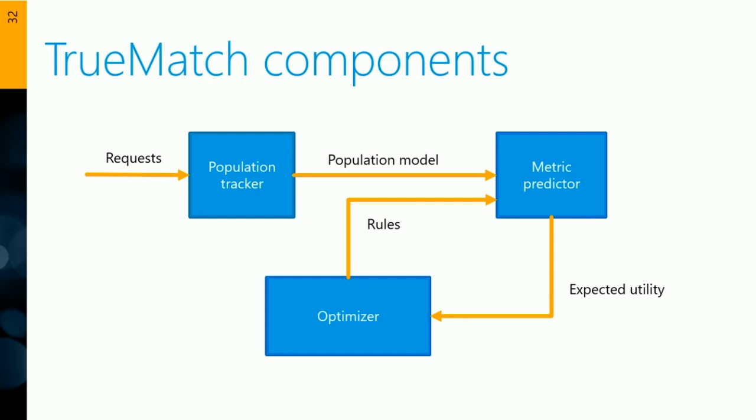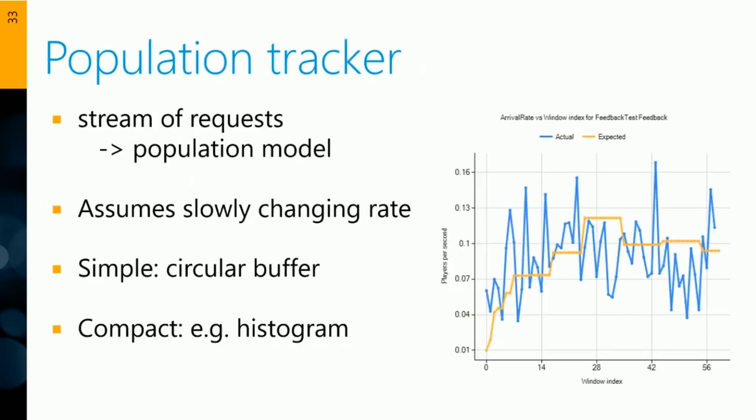So again, we model the population, we predict based on the rules and that model what's going to happen with those rules, and then we tell the optimizer to do a better job, so it can do that. So let's dig in a little bit onto how that population tracking actually works.